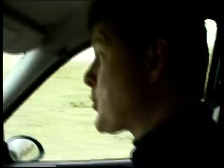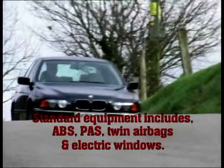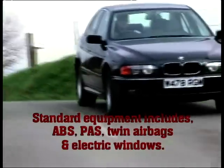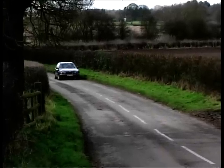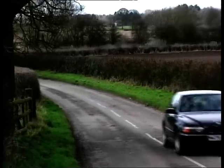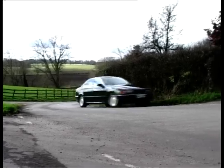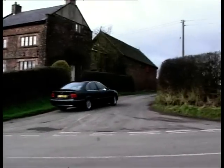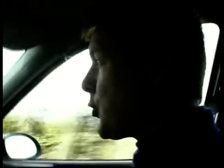There's no doubting how good the 5 Series really is. Whenever you pick up a car magazine and you see a test between 2 or 3 different cars, if one of those is a 5 Series, you always know that that's going to come out on top. It has a very sporty drive thanks to its superb 50-50 weight distribution, a great chassis and rear-wheel drive as well. Now, it's been around for a few years and there's an all-new 5 Series out probably in about 2 years' time.